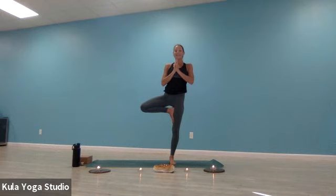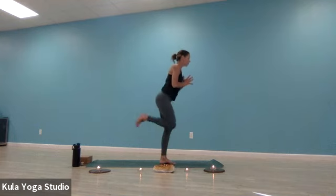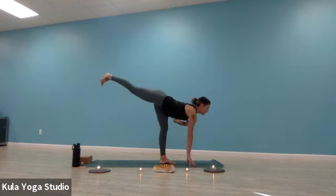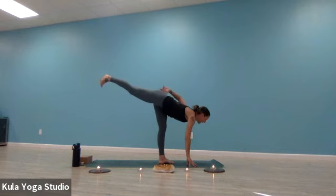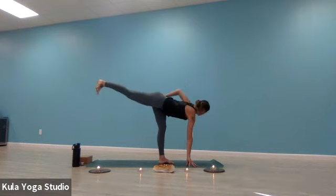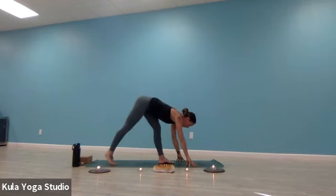Smile, everybody. So hands to heart center if they're not already. Come back through warrior three. Keep that leg extended. Just release the right hand to your blocker baby. Lengthen through the crown and twist. Tuck the belly in. Flex the foot. Revolve half moon. One more breath. Both hands to the mat. Both feet to the mat.